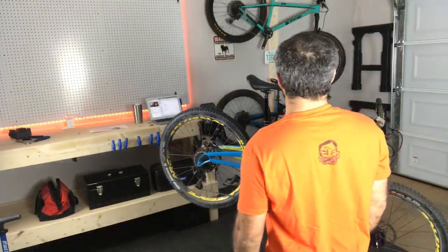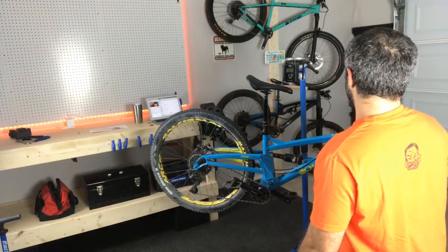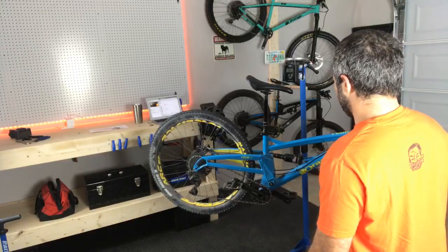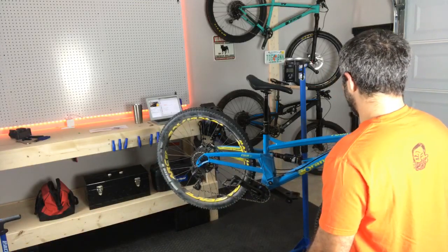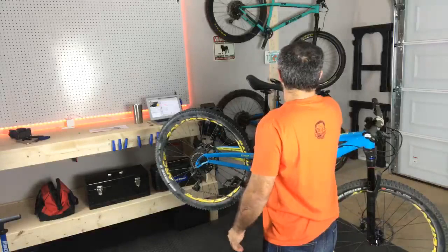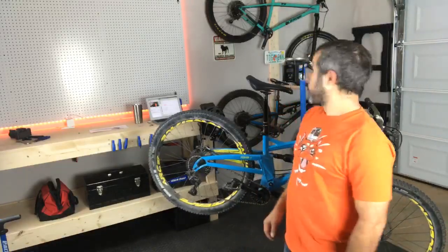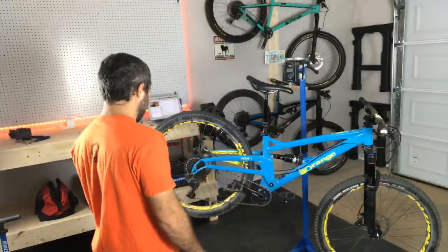29.56 pounds. So it's pretty much identical in weight to my hardtail, my Steel P7. So this is not heavy. This is not a heavy bike. Pretty average for an aluminum 4-inch travel bike. Very good. Let's switch it over to kilograms. 13.41 kilograms for all you guys in the UK. See, it's an aluminum bike, hand welded.